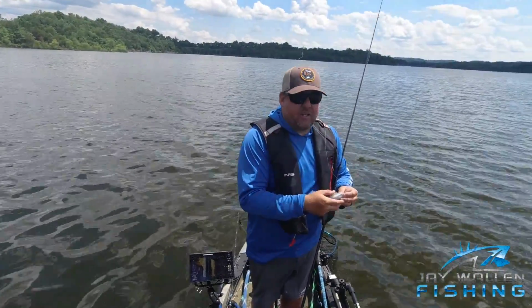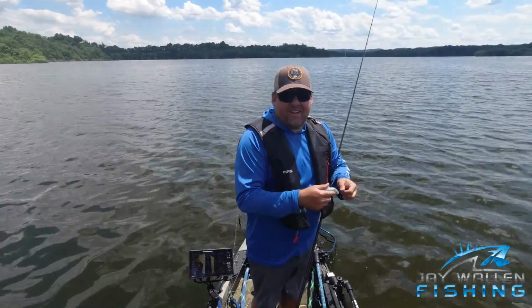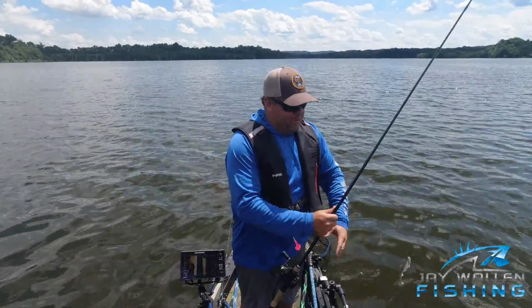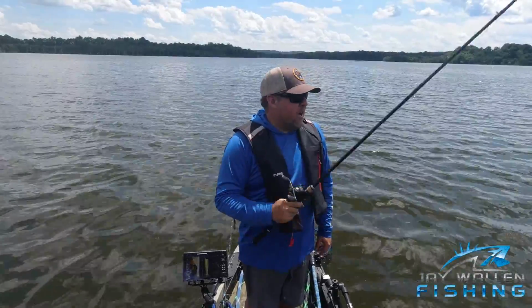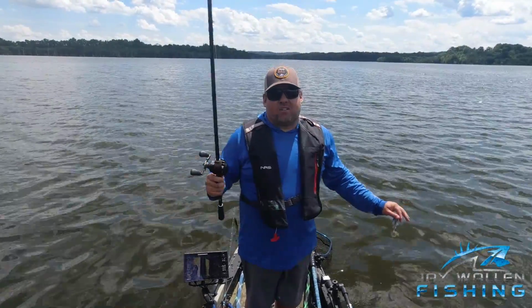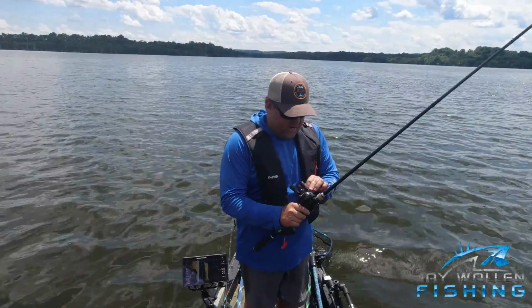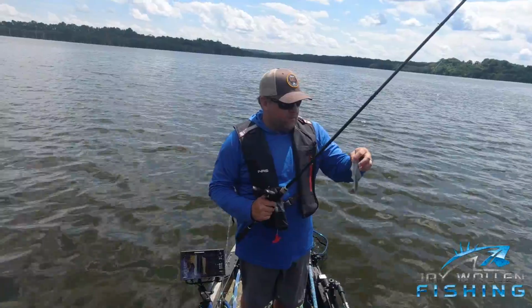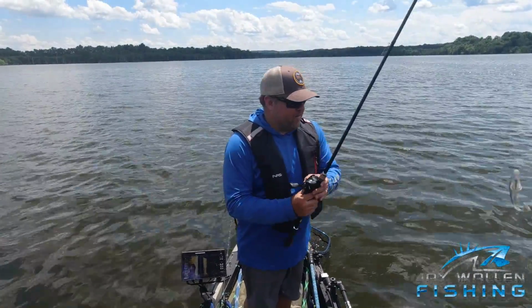But I've been throwing this thing a little bit. That's literally the first fish I've caught on it. And man, that did not disappoint. That's exactly the kind of fish I was looking for with a bait like that. Throwing it on the 7.6 medium heavy X-Pride. Got awesome tip, big long rod. I can really sling this thing out here. Throwing it on a 6.2 ratio Curado with 20-pound Sunline fluorocarbon. Man, awesome setup for big swim bait fishing.